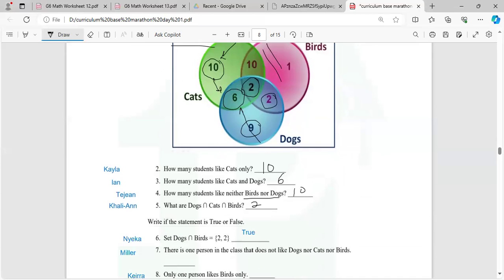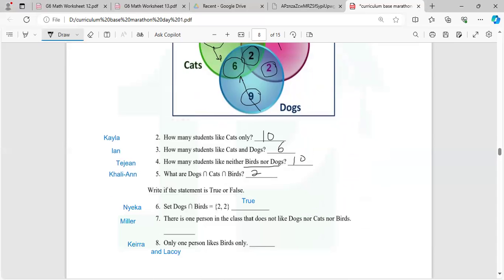We never added it up or anything. If you add all the numbers in the Venn diagram, it will give you 40. So that's what we'd have to check. If it comes to 39, then we could have said that it is false. So that is false. I agree that it's false. Unless they do a trick question where they didn't put it outside, but it's supposed to be represented. Even if it's not outside, I add the numbers and it doesn't get the amount that was supposed to be there. It could have been true, but it isn't.